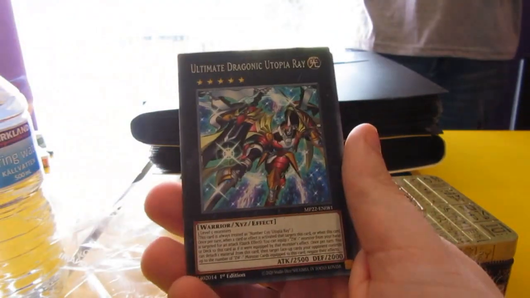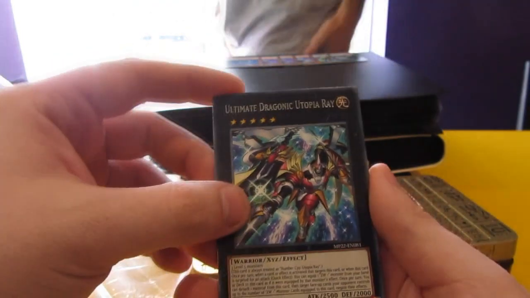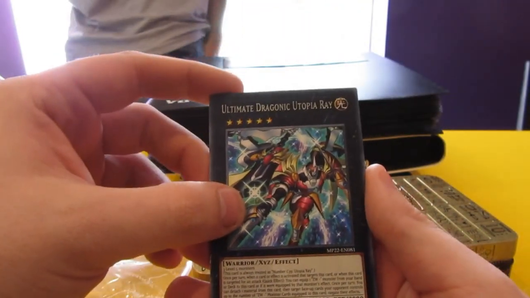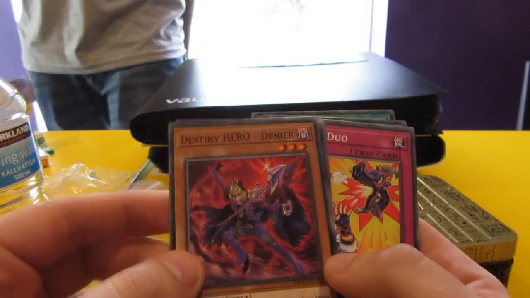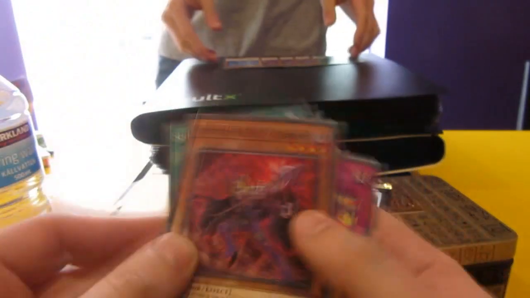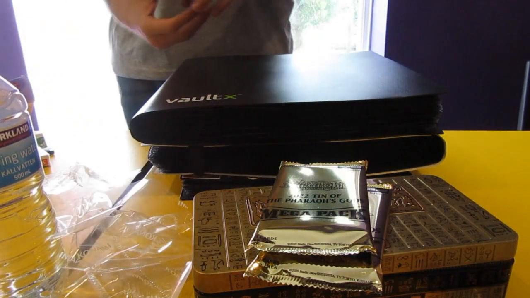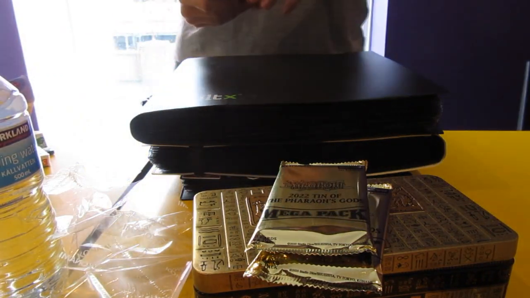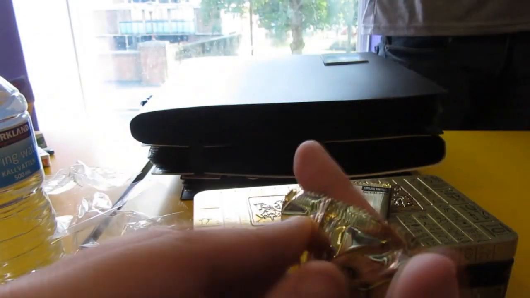Was that the tin I picked for you as well? Yeah, it was. And then we got ourselves a normal rare Utopia Ray. And then we got some sushi cards. And we got ourselves Destiny Hero Denier. Oh, what a great start. Thank you very much. Let's go ahead and sleeve up that beautiful Forbidden Droplet right here, right now. Very good, very nice. Second pack.